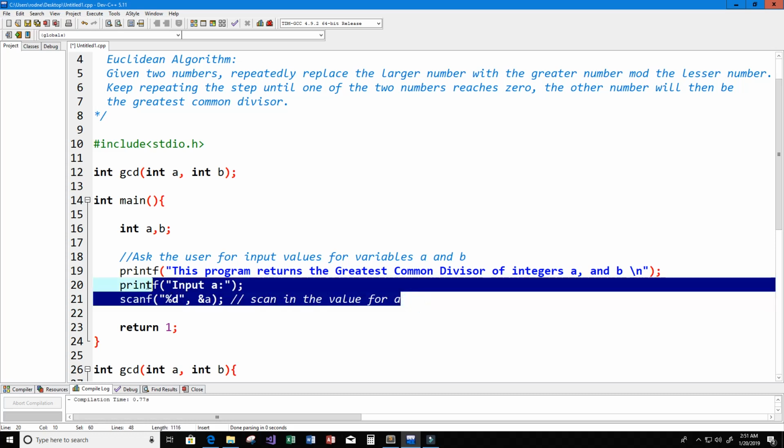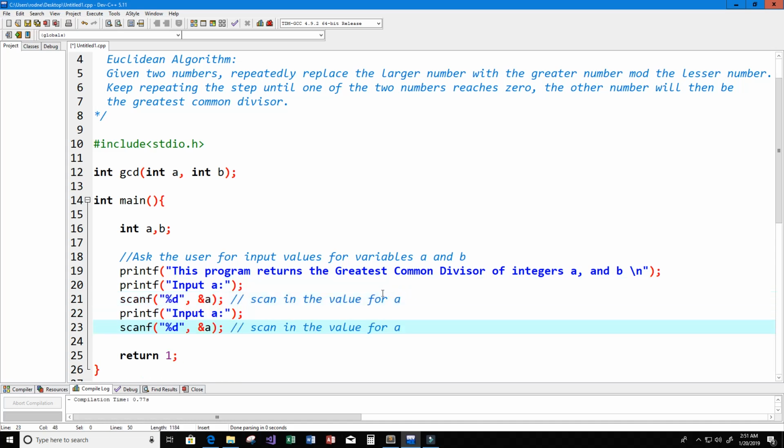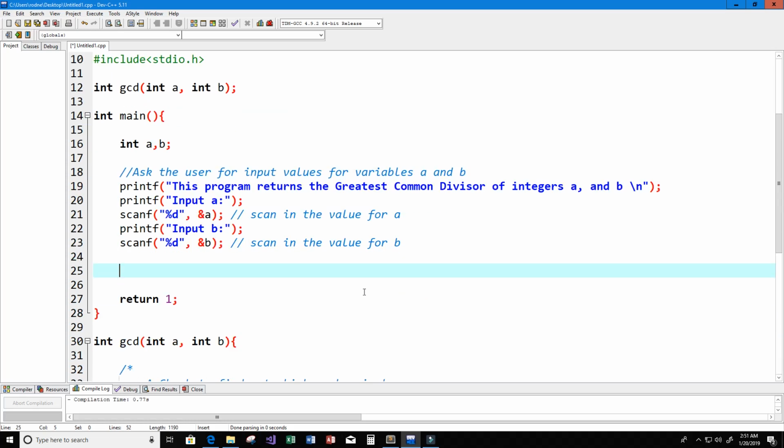I'm just going to copy these two functions and do the same thing for our variable b, but just replace a with b here. Okay, and now we're done getting the values for a and b.